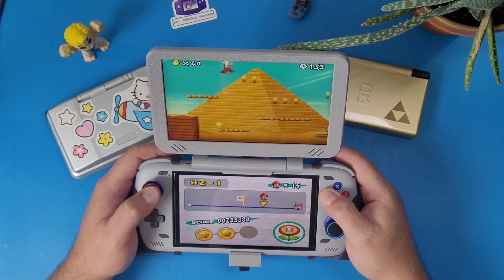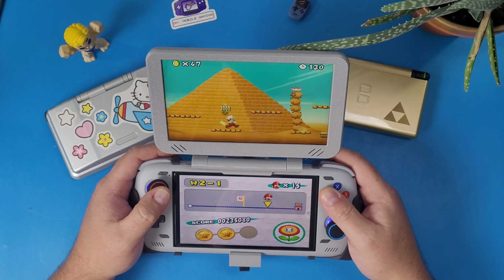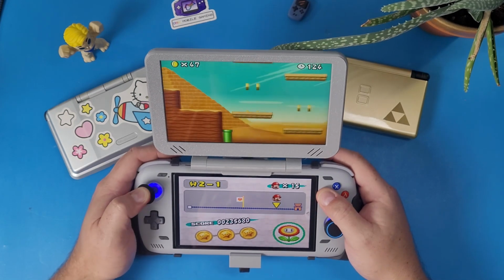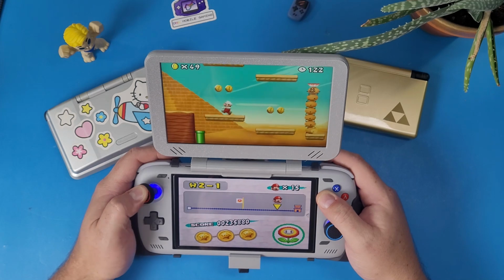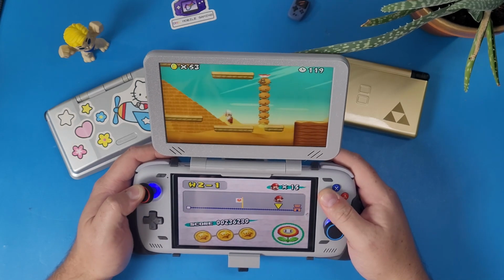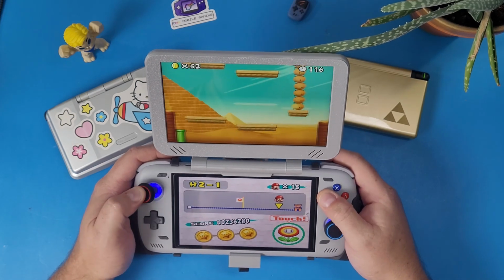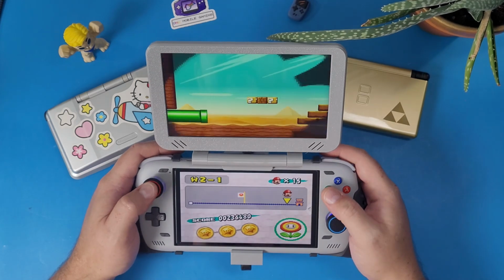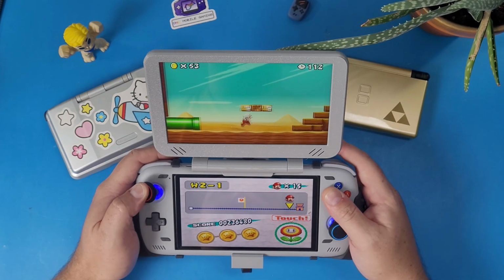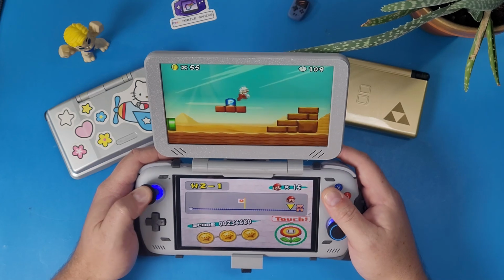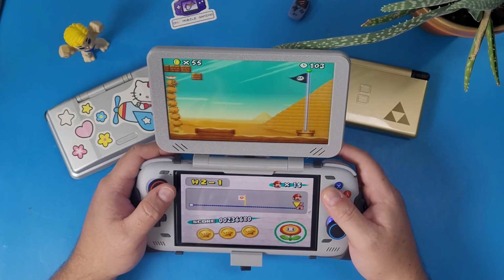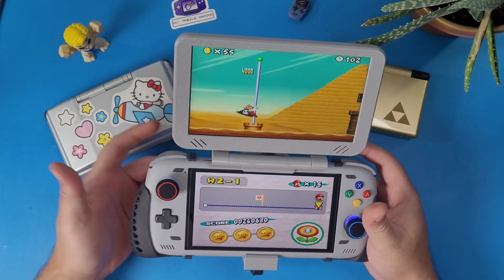That's right, mobile gamers. So today I'm going to share with you how you could potentially play DS emulation with your AYN Odin 2, the most powerful Android gaming handheld to date, as of today at least, and use Drastic, a DS emulator for Android, which has an awesome feature that I've kind of shared before, but I'm going to share a little bit more about how it works today with your AYN Odin 2 and the DNA Duo.